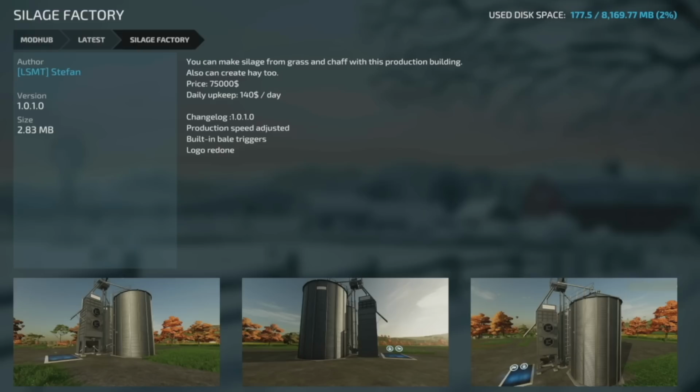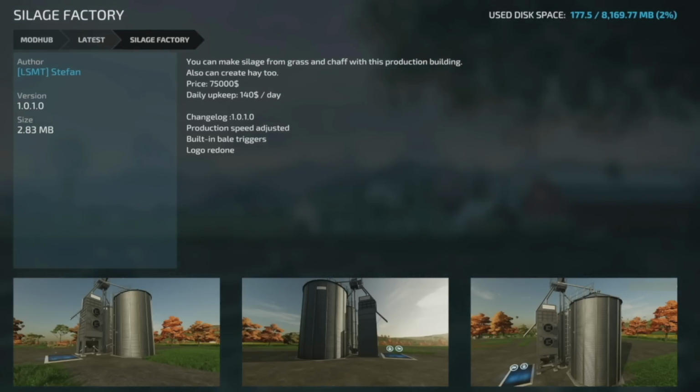And your last mod update today is the Silage Factory from Stefan. This is going to be version 1.0.1. Production speed has been adjusted, built-in bell triggers now, and logo redone.